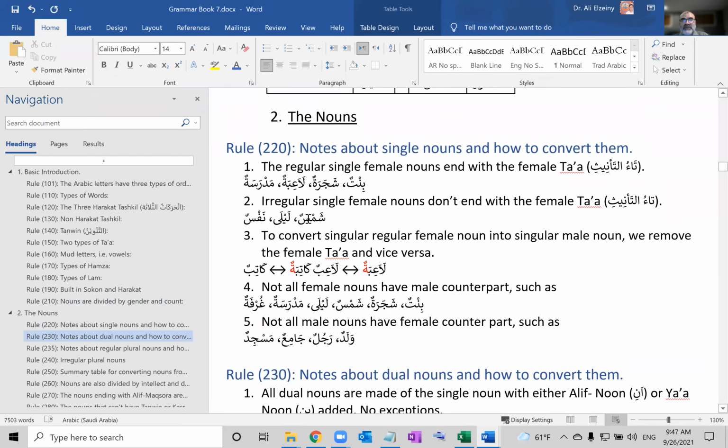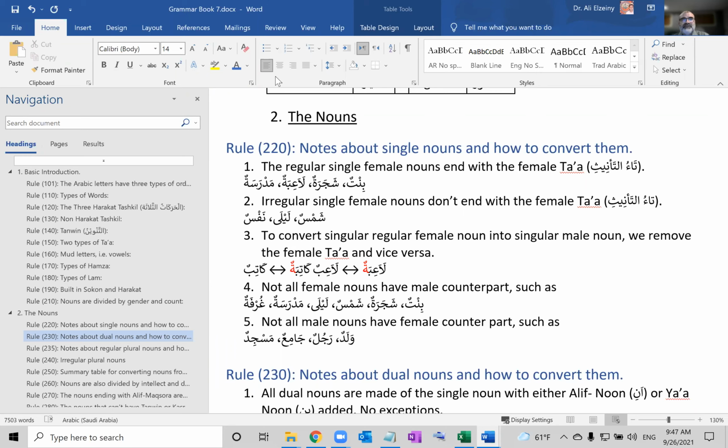Now, how to convert single noun? If I have a single female, then I just add تاء التأنيث, which is تاء مربوطة, and it always ends with تاء مربوطة.